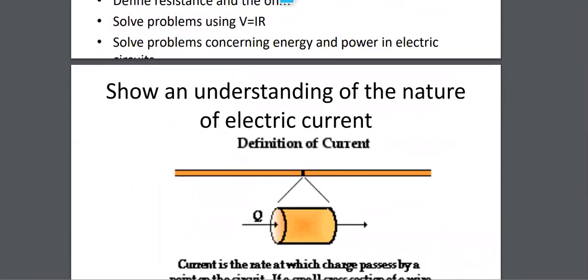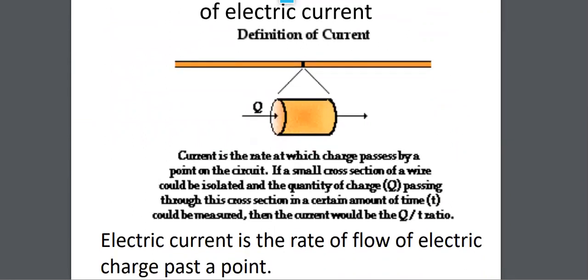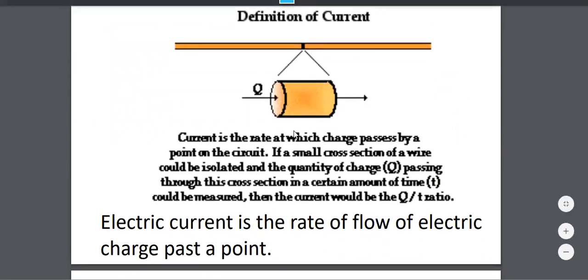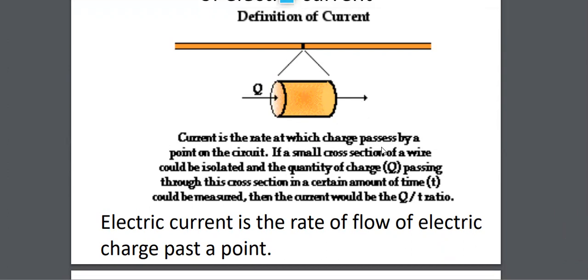All right. So you've got a wire, like imagine this is a copper wire, and you've got charges Q, they flow through it, and that's what current is. Electric current is the rate of flow of electric charge past a point. Current is the rate at which charge passes by a point in the circuit. I like to think about it as counting charges as they pass by, like a lifeguard on the electrical lazy river, counting charges as they pass by. That's what the current is. How many charges per time?